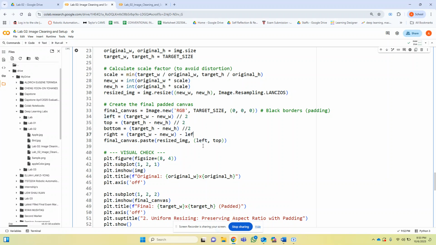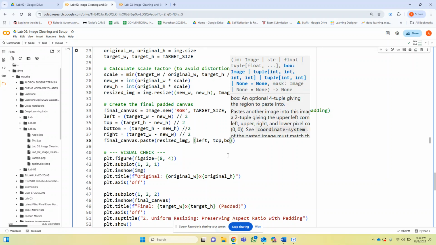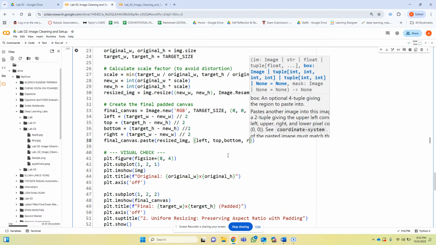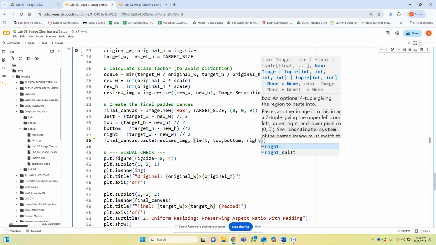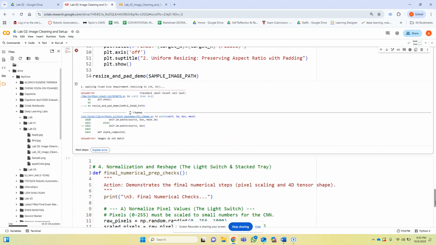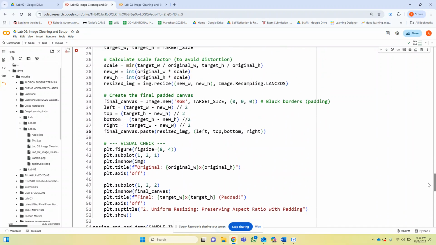Is there any effect or not? Top, and we have bottom, and we have right. No, this one is not applicable.